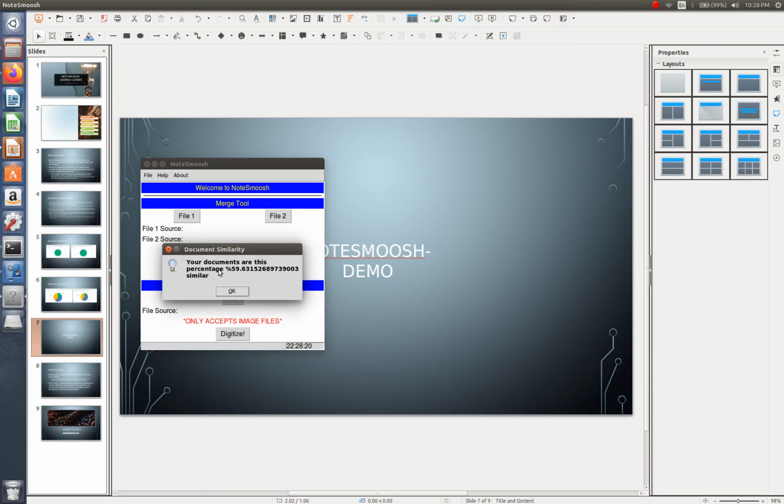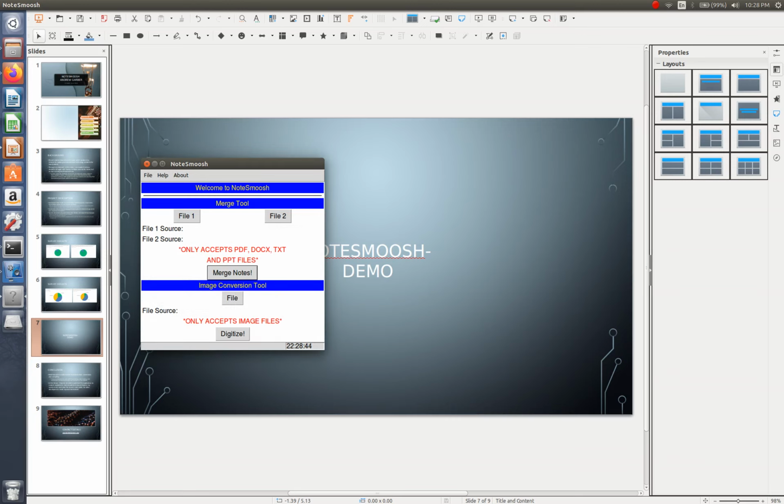Okay, and this is a nice feature here with the tools. It's going to calculate the percentage of similarity of these documents, and this can help tell me whether or not the document is redundant or if it's going to be useful to have these two different sources in there without too much editing in between. Okay, and then it says the merge is successful.